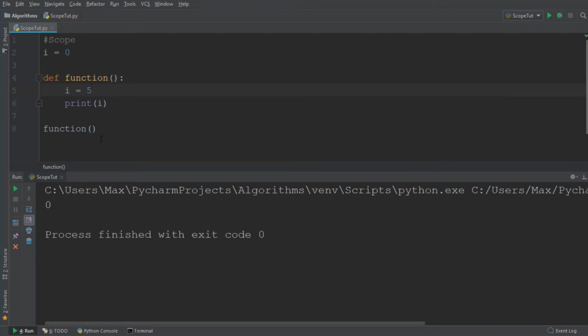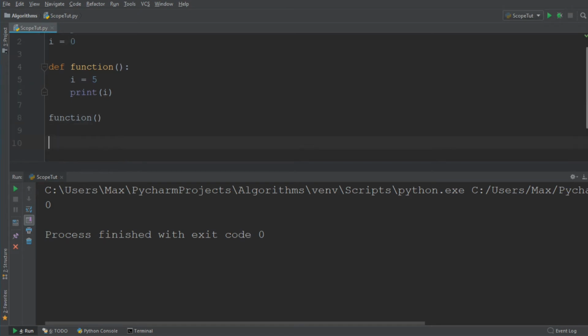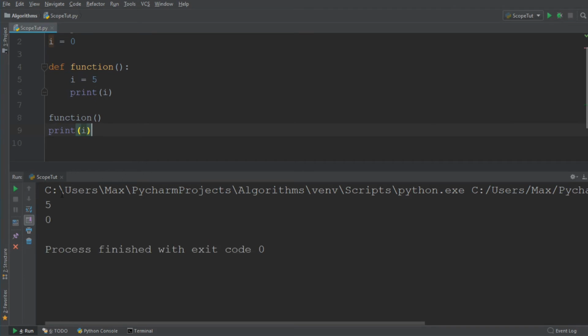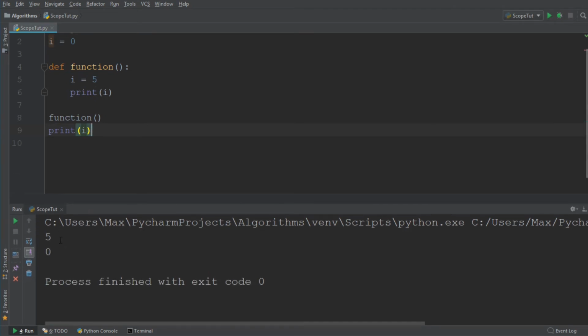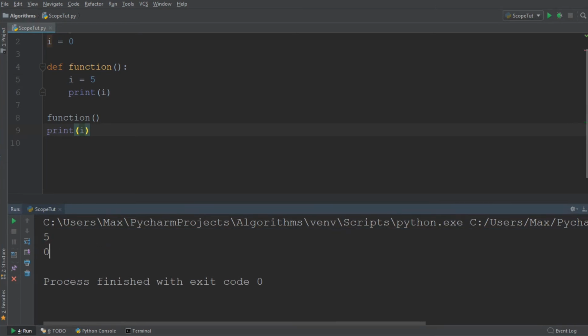And now if we go ahead and print both i at a local level by calling the function and print i at a global level, then you'll see that we get the values 5 and 0 appear in the console output. So let me go ahead and quickly explain why exactly that is.